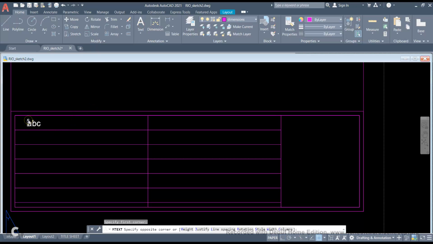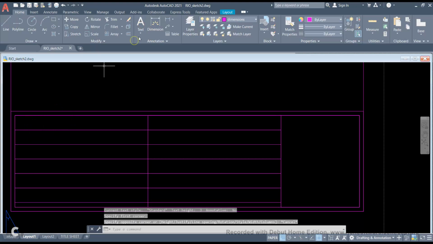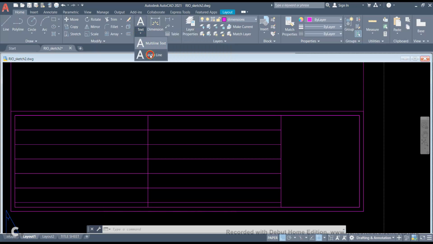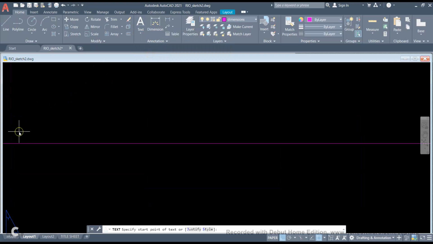It is going to ask to specify the opposite corner or the height. Okay, let's do it again. Here we have two options, multiple or single. Let's choose single. Let's specify the start point. Specify the height.